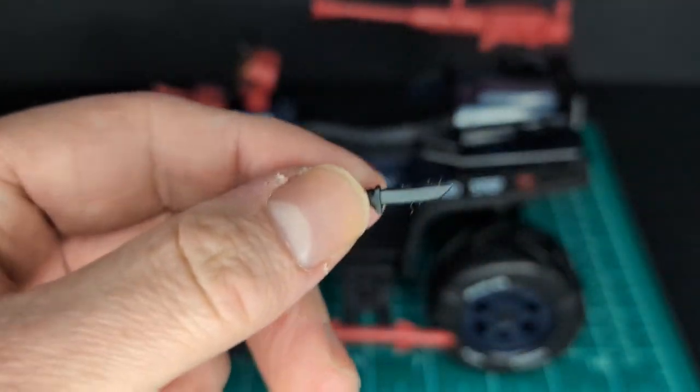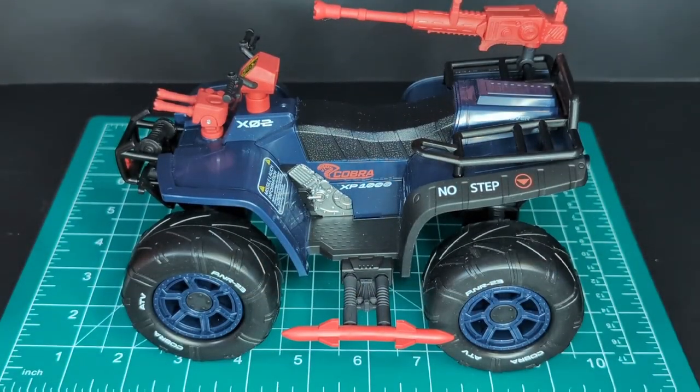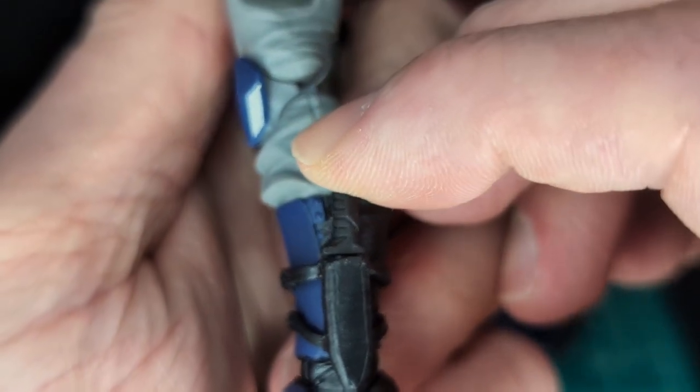And also, she comes with a little itty bitty black knife. Take a look at that. And where does that knife go? In the boot sheath. So we can go ahead and slide that right in. Just like that. Looks good.